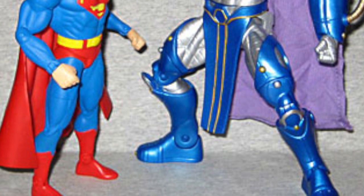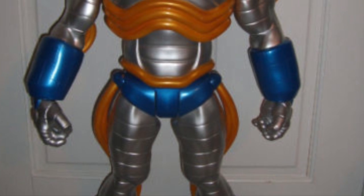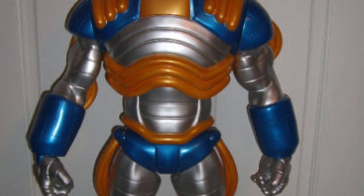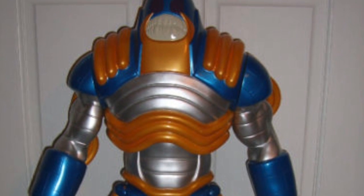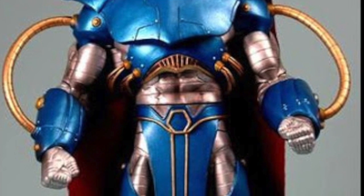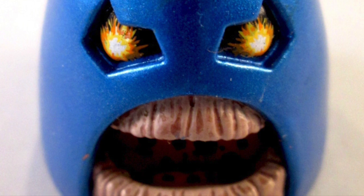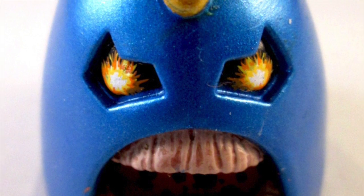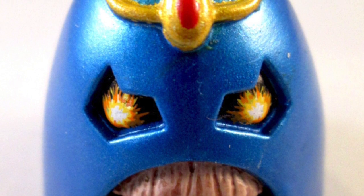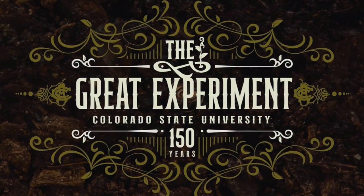But he was such a cool design, and he was such a big part of the storyline, Blackest Night. Now, we did do a gigantic Anti-Monitor figure for the Infinite Heroes line. This was a giveaway figure, or really a raffled figure done with proof of purchase points. And I'll do a whole video about him in the future. But while we couldn't do the Collect and Connect figure quite at this scale, still with the detailing, with the armor, with the tubing, with the cloth cape, one of the few figures with a cloth cape, and that face, again, the Horsemen nailed it. They always do an amazing face. So while, again, not huge physically from a size standpoint, still an awesome, awesome toy because, again, the Horsemen can make anything brilliant.